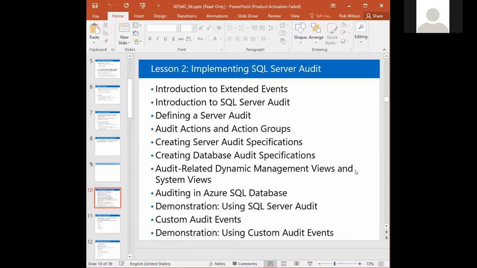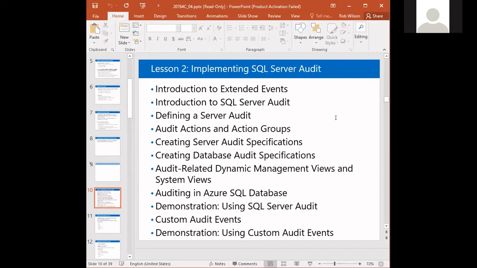There are dynamic management views and system views. In later modules, and in particular Module 12, the author starts using the acronym DMV, and at no point does he define what the heck that means. Okay, and that drives me crazy when somebody does that. When an acronym shows up, the first time it shows up in text it should be fully spelled out. It stands for Dynamic Management Views. It shows up here.